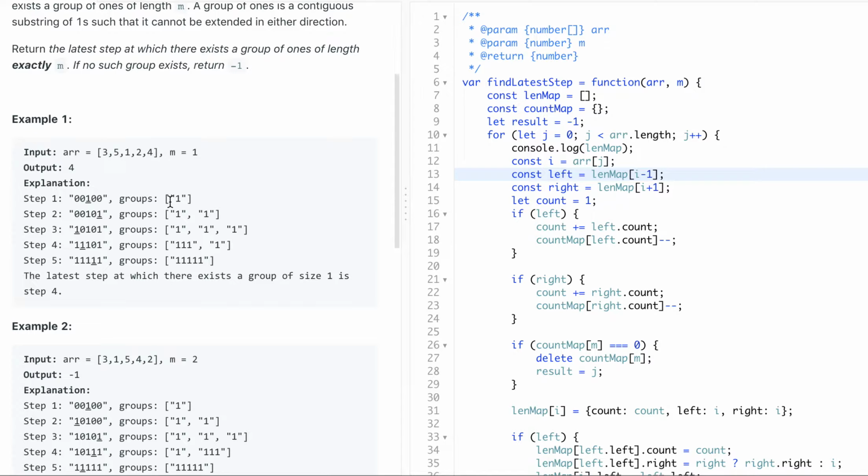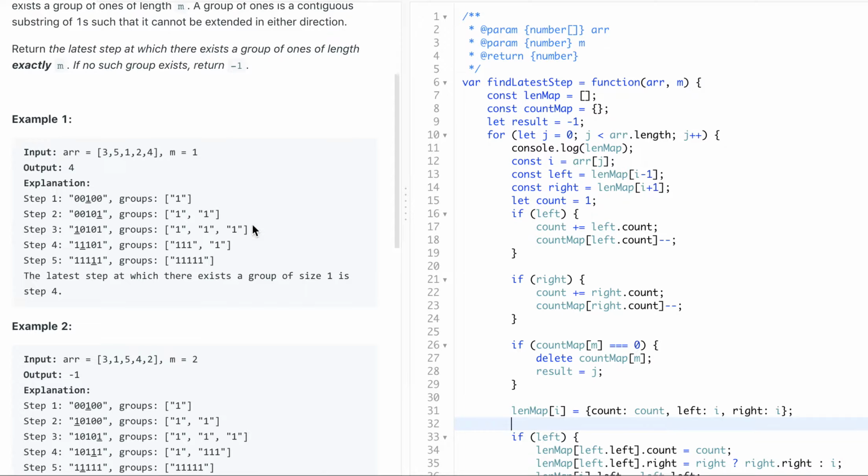For example, when we get here, we know that a group of size 1 is created. The information we want to keep is where the group starts, where it stops, and how big it is. So we have count, left and right.